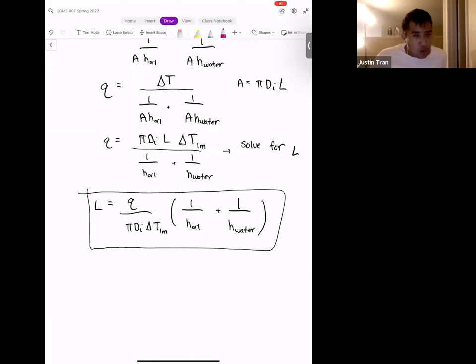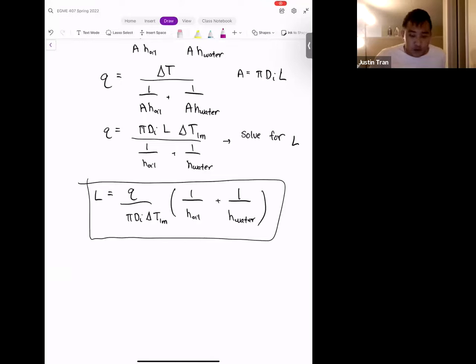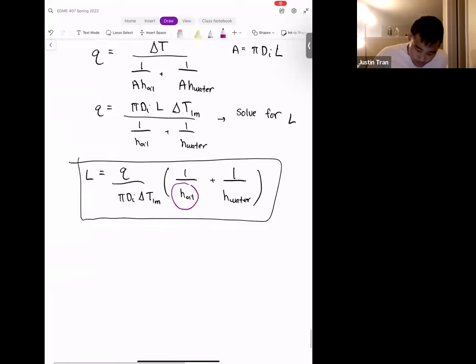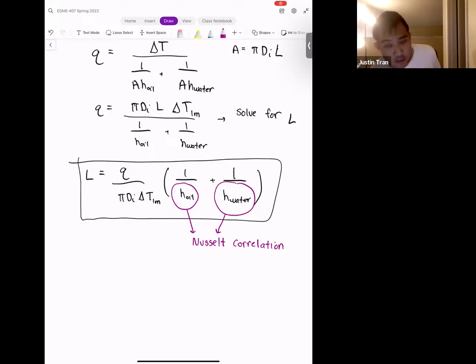The problem here is that we know basically nothing of this, right? So we haven't really been given any of this information. And so a lot of this problem is solving each of these different components, right? And so, there's a lot we need to solve for here. So let me go ahead and circle all of them, okay? And I'll color code it. And so first we're going to need to solve for the convection coefficients in the oil and the water, right? And both of these we could solve for together. And this is going to be solved through a Nusselt correlation. Okay. We've done that many times so far, and so that's basically going to be our convection problem-solving methodology.